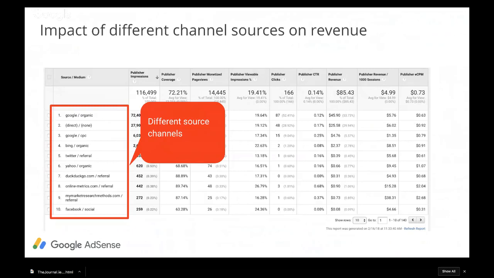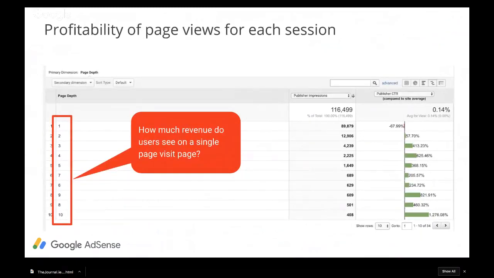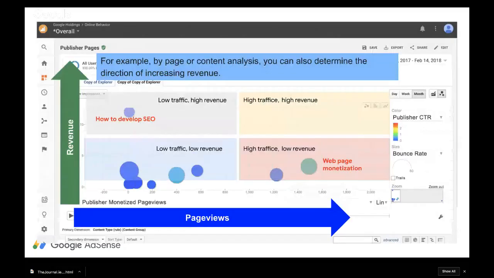These insights will help you to drive the monetization strategy and see what is the most efficient channel for you. The last but not the least report that's available is called the page views report for each session. What is important here is to know what kind of session drives how deep the page views are. So you can actually see what kind of section has what kind of page views. And it will help you to see what section of your website is most popular and where the users spend their time. And maybe it will give you some hints on how to develop content as well.